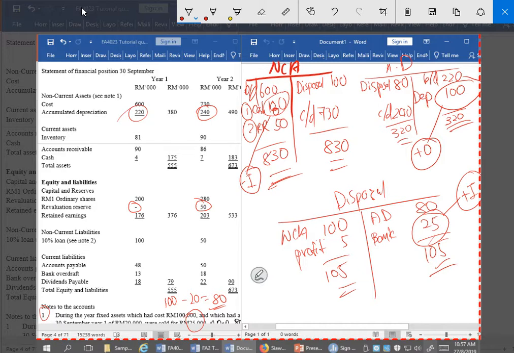Okay, how about this profit? Are you going to use it? Yes, under operating. Plus or minus? Minus. Why? Because previously you added profit on to your profit, right? But this is a non-cash item, so now you have to minus it out from your operating. That's why it's a minus. You write profit on disposal, but then you put a minus sign. Okay guys, this part, notes number 1.